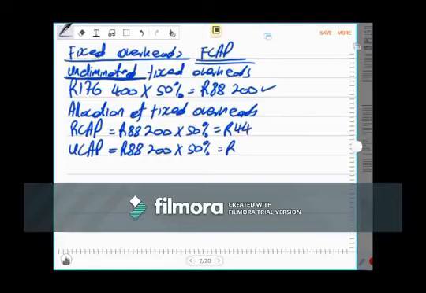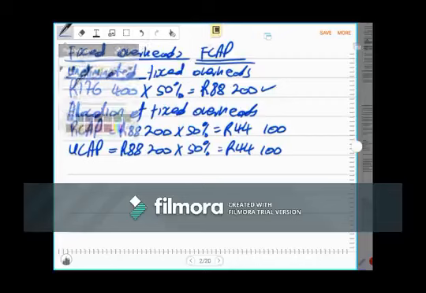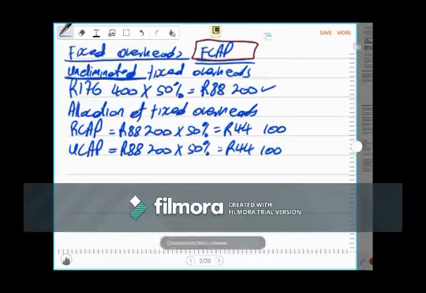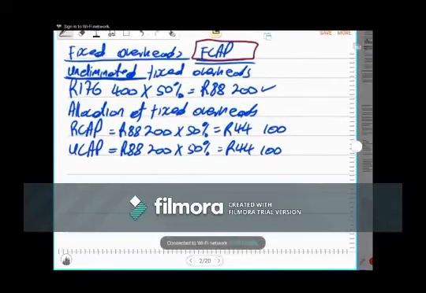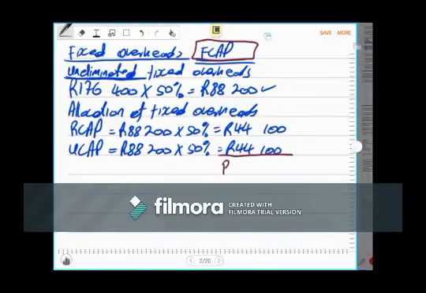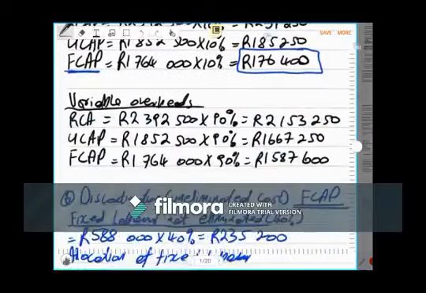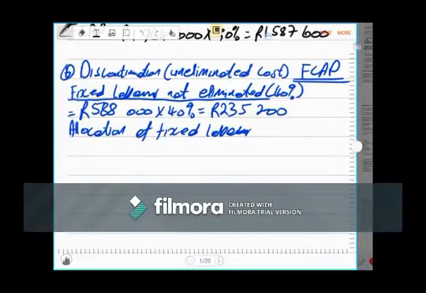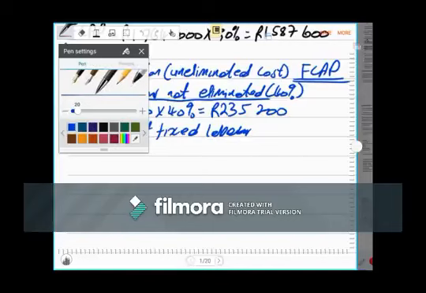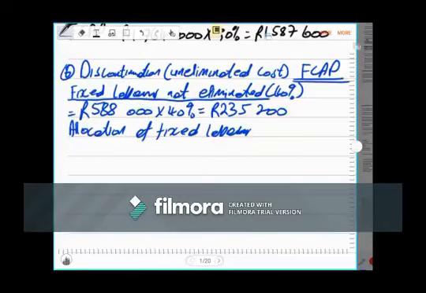44,100. So there is 44,100 fixed cost, and there is 44,100 of the fixed cost that was attributed to the flavored cappuccino that the company no longer produces or wants not to continue with the production of this product. So at the end of the day, the total will obviously give us the same 88,200 rands. So now we have done the allocation of the uneliminated fixed costs that were related to the production of the flavored cappuccino that the company now wants to discontinue.